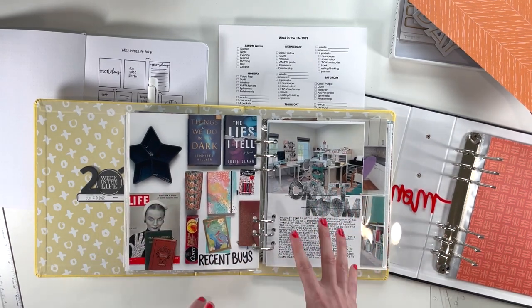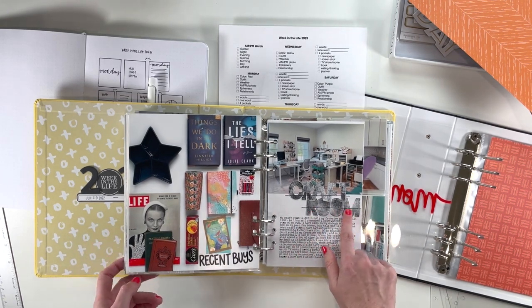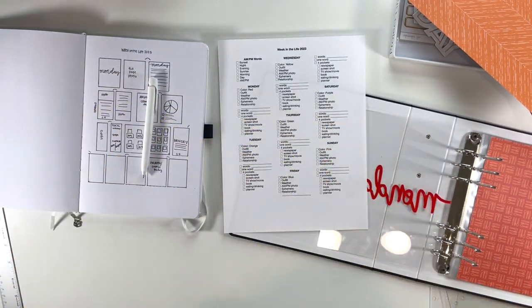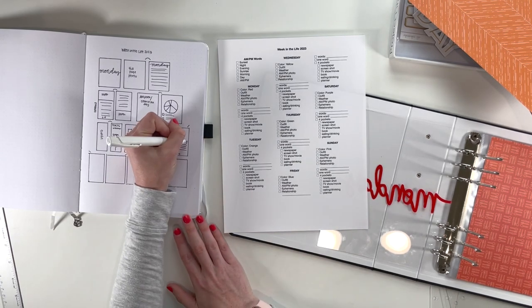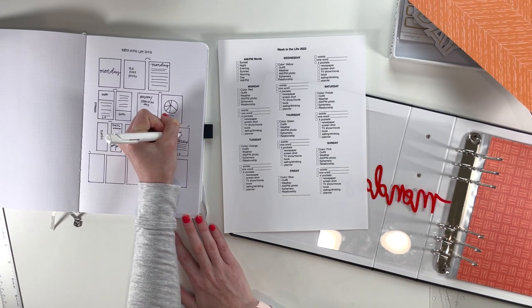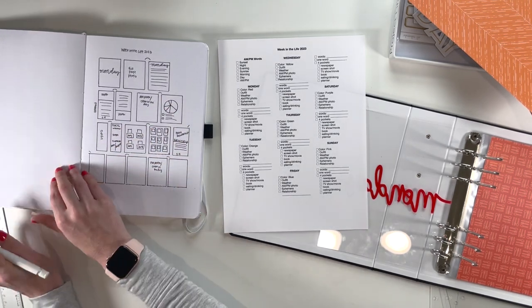I also did these flat lays. I'm not doing that again this year, but I really liked this design where I have the large stamping stitched on with the text and the photo. So I'm going to copy that again, but I'm going to stamp the day of the week, and this is going to be my relationship photo. However I am documenting our relationship for the day, and then I'm going to do some journaling about it.